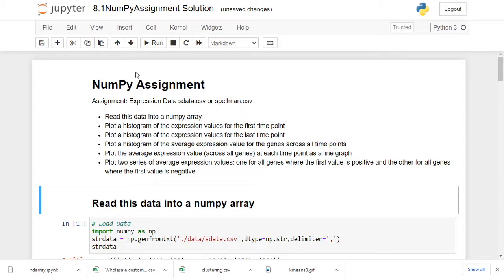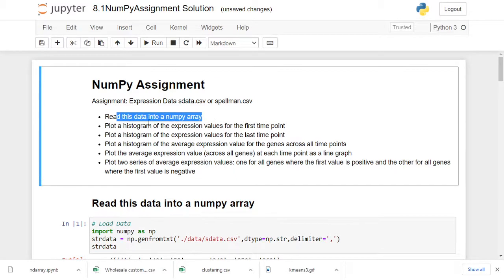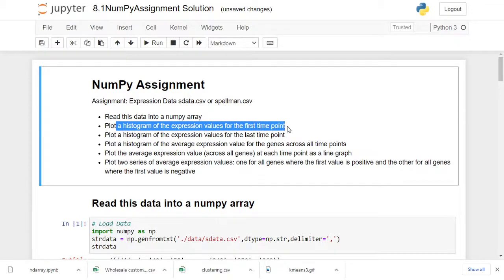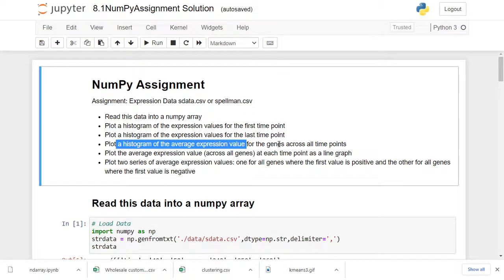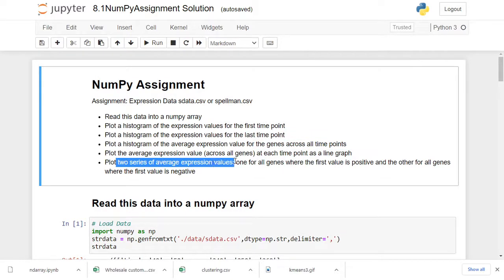For example, we're going to read the data into a NumPy array, and then plot the histogram for the first time point, and then plot the histogram for the last time point, and plot the histogram of the average expression values for the gene across all the time points. Plot the average expression, which basically are gene expressions at each time point as a line graph, and plot two series of average expression values.